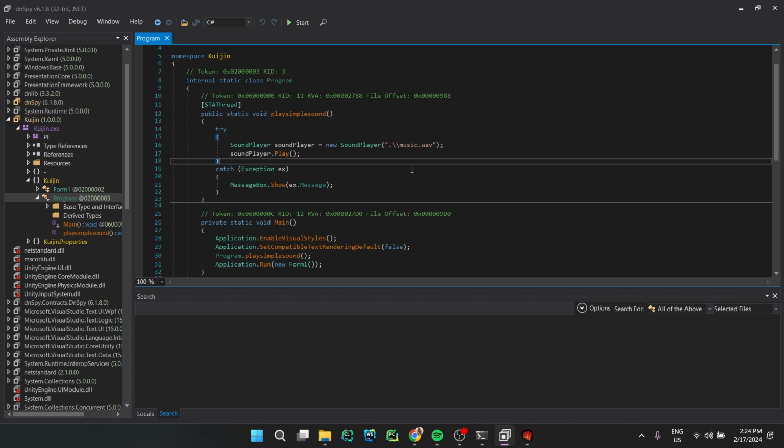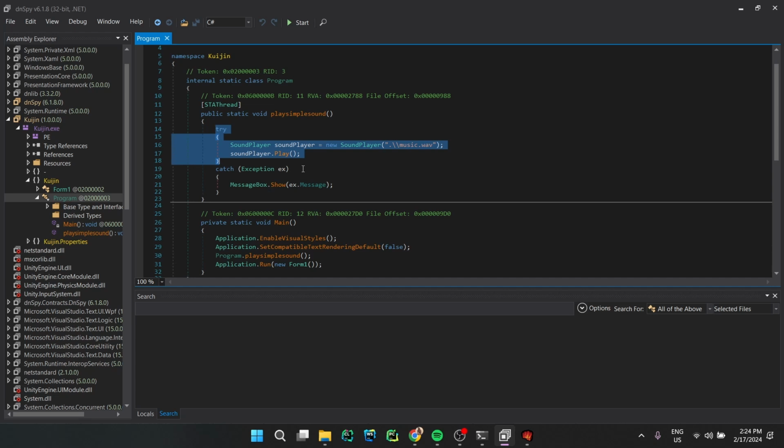So I suppose if I download a music file with a dot wave extension and throw it in the same directory as the portal binary, the music should be playing. Otherwise, it's in a try catch block, so we try to do it, otherwise we catch an exception.